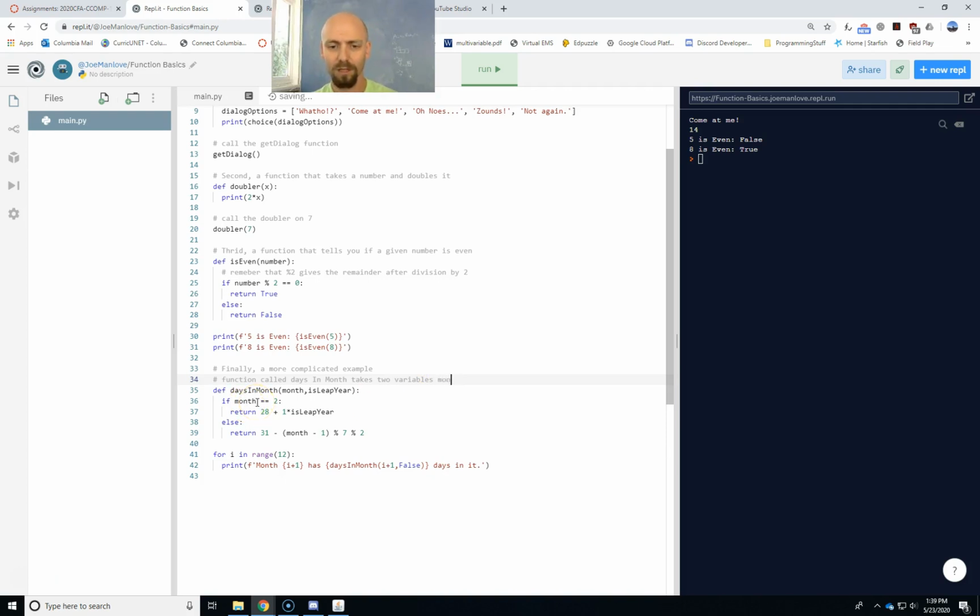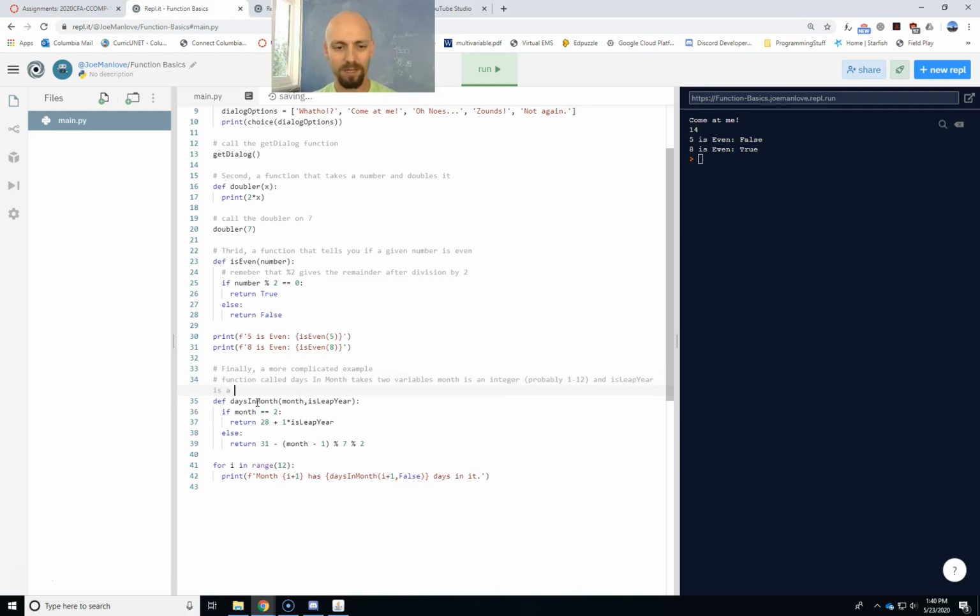right? So month is an integer, really probably 1 to 12, and is leap year is a Boolean. And then if we look at this, oh, that's a weird one, right? So what we've got is if the month is 2, right?